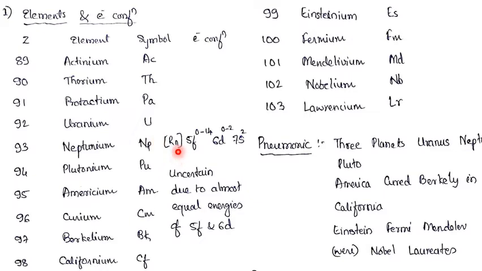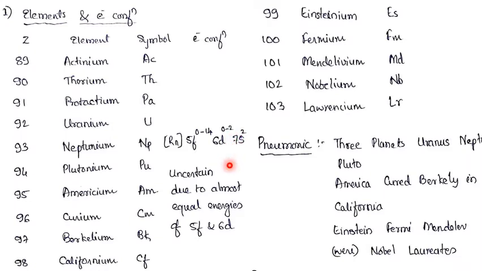In general, what can be said is that it follows radon, then 5f 0 to 14, any electron count can be there, and d sometimes even 2 electrons, instead of going to 5f, can go to 6d. And 7s2 is common, just as we had 6s2 common in the case of the 4f series. So here it will be 7s2, which is common. Only this is certain. Everything else is uncertain.